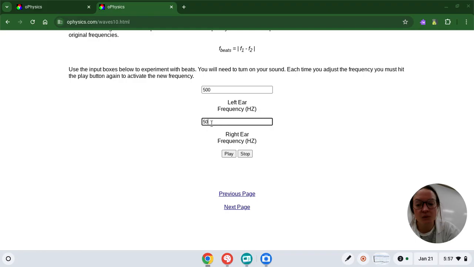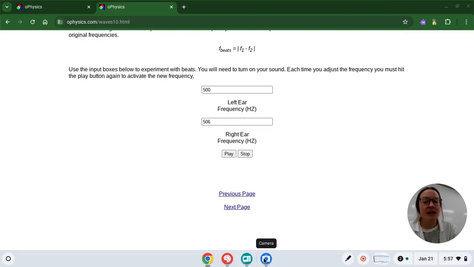What if I made this instead of 2? What if I made this 6? Now give a guess as to what you'd hear. Did you say you would hear 6 beats a second? For sure, you hear the back and forth and back and forth 6 times a second. Take out your stopwatch and time it. You'll see that every single time you're hearing 6 of those every single second.